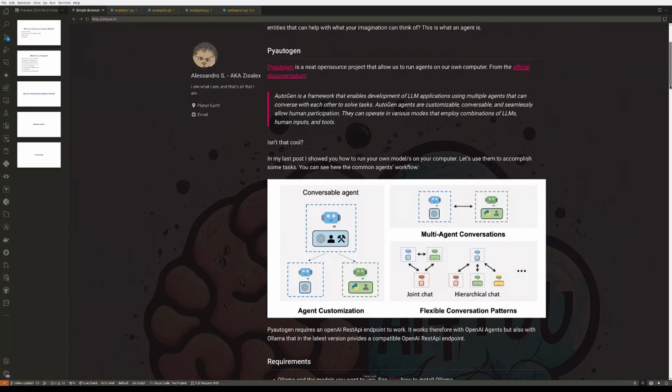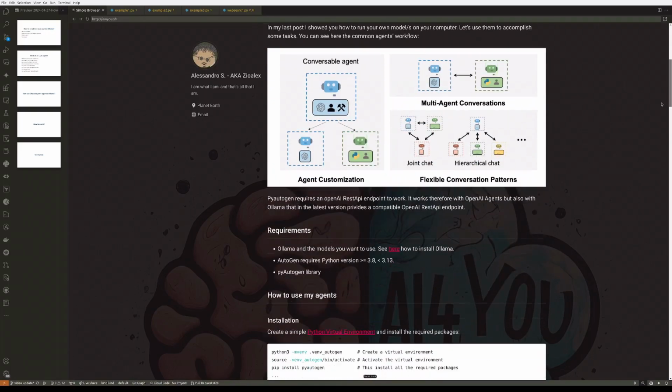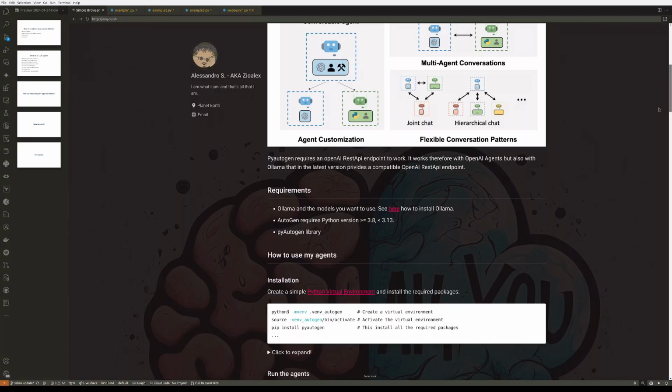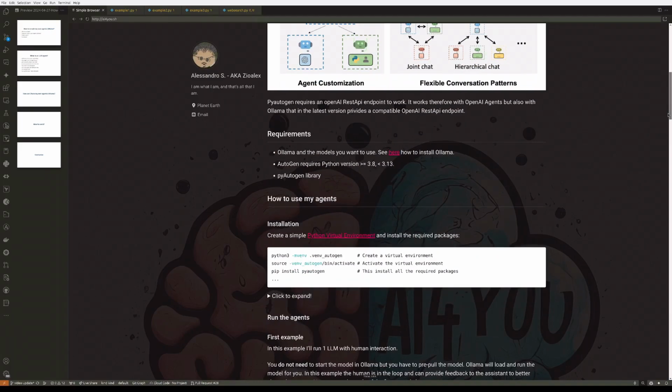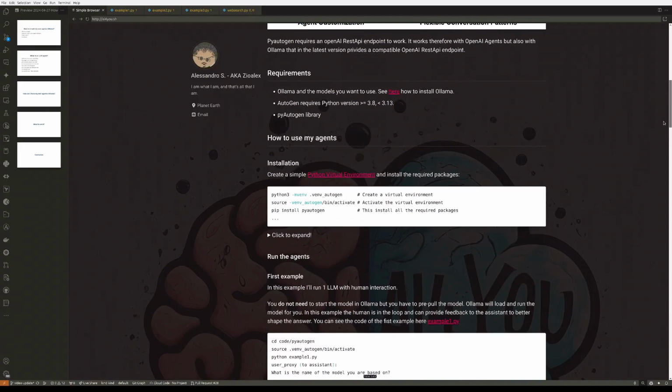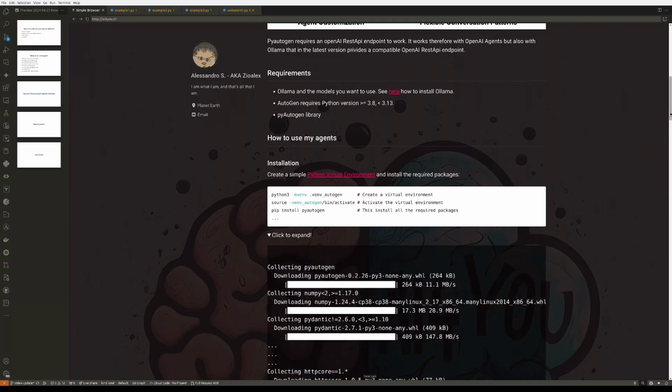I don't know everything yet, but it's very promising. You just need to have Python between these versions, and to install it and have it running is really easy. It's just these three commands: you create a virtual environment, you activate it, and then you install PyAutogen, and then you will get something like this.